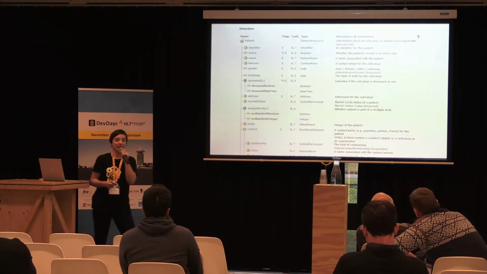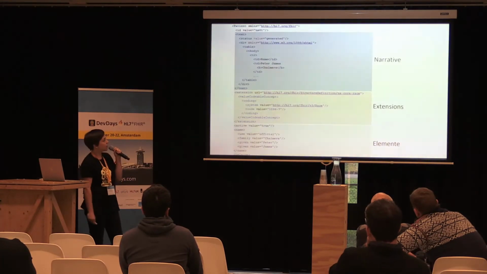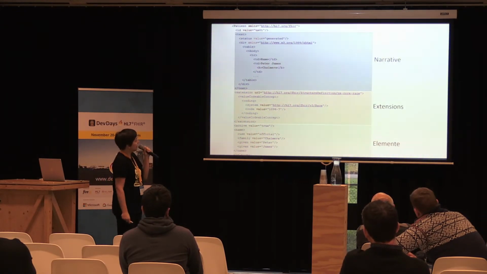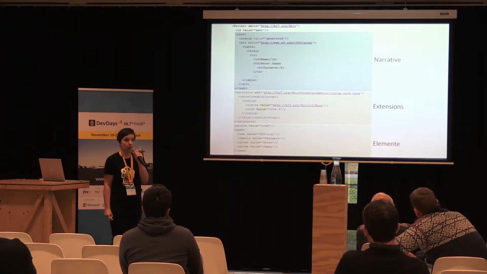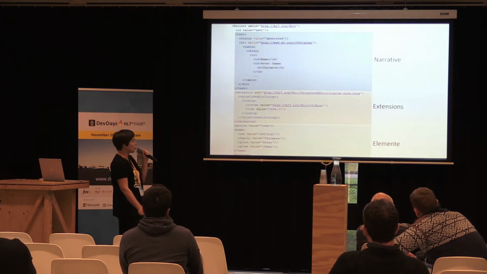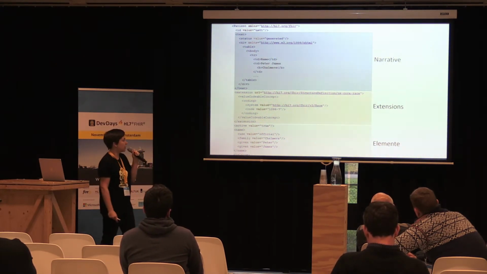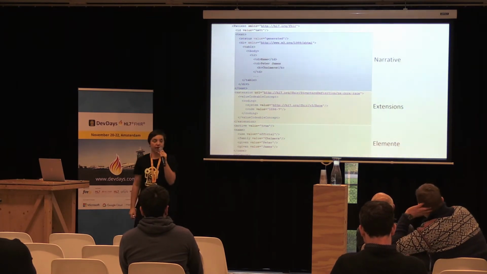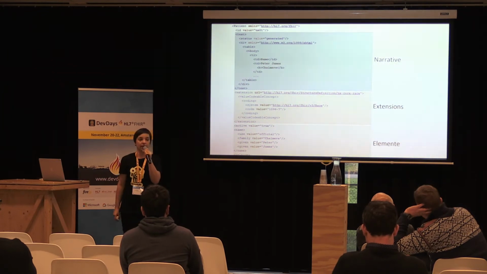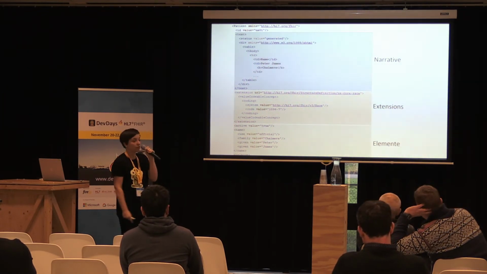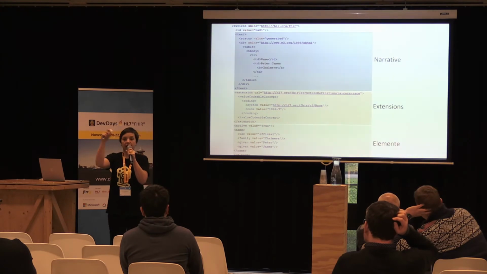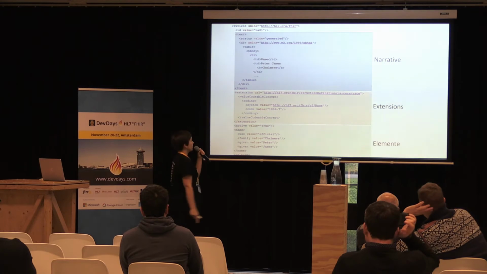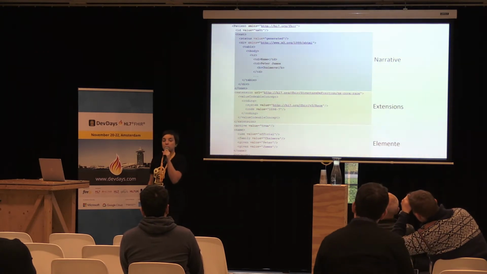So if you look at a patient instance, it could look, for example, something like this. This is the instance of a patient. And you can see in the blue box at top, it's what we call the narrative. That's a human representation of the structured content that you have at the bottom. And human readable in this case means just using XHTML markup. So in this case, we just have a little HTML table that has all the information in a human readable form. The yellow box has what we call extensions.